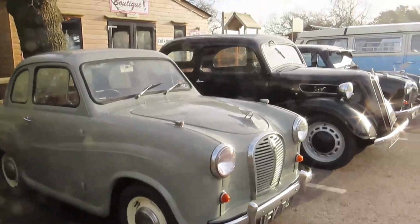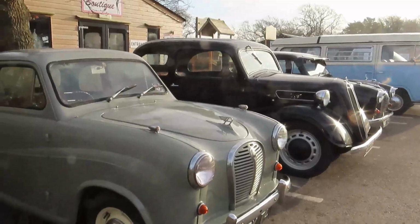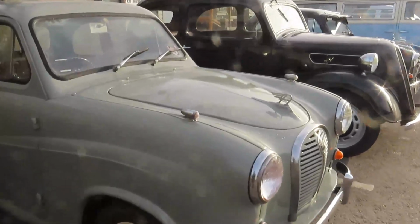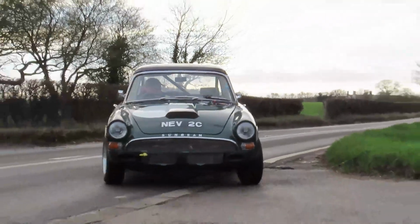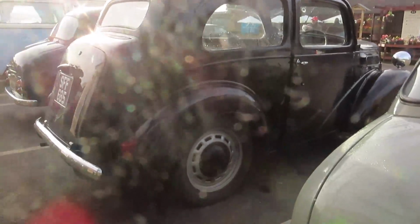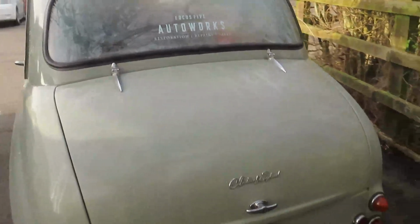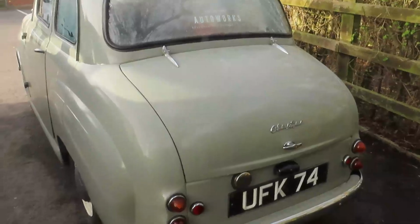Today on Car Traction, on this chilly morning, we are at this great little breakfast classic car meet that I'm sure many of you will recognise as the Hopley House breakfast classic car meet. A couple of weeks ago I went to a similar breakfast car meet, the Combermere Cars and Caffeine at Combermere, and you guys really liked how I discussed how any of the classic cars there would be daily drivable. So today we'll do something similar, but we will discuss what makes a classic car suitable for a young first classic car owner.